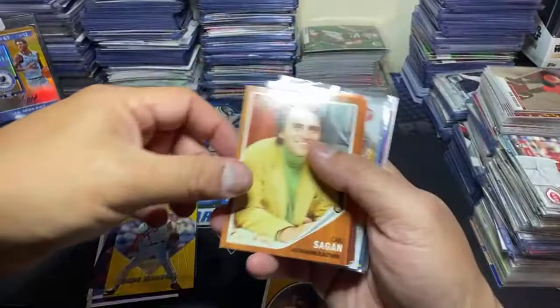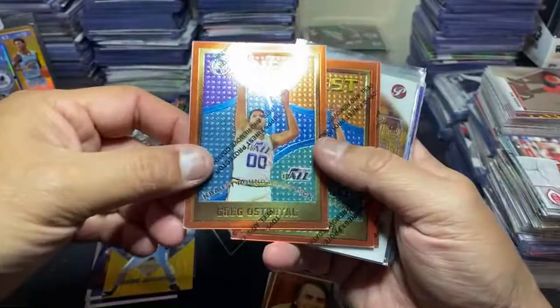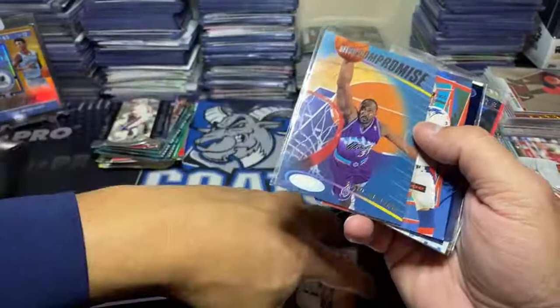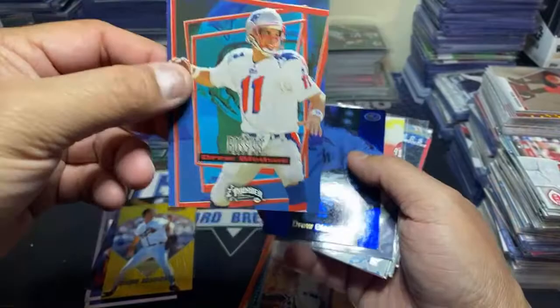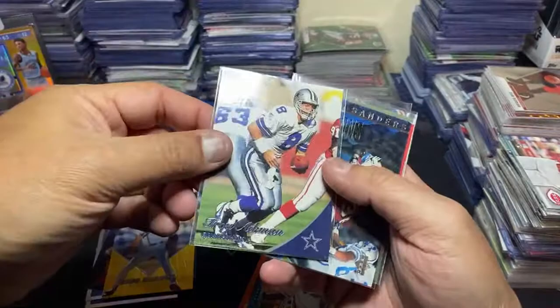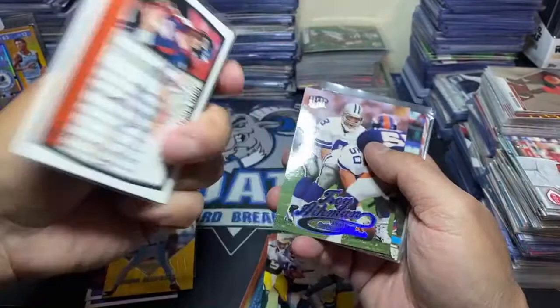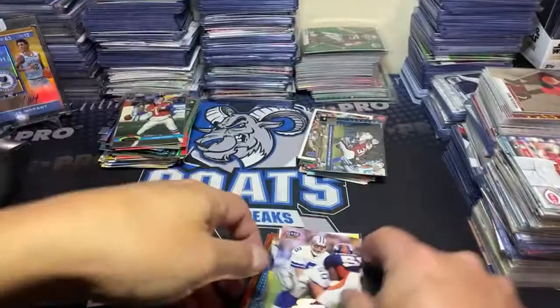Carl Sagan. Ostertag. See, this would be a cool card back in the day, but not so much now. Mario Bennett, Brian Giles. Sometimes I look because some of the old school inserts were numbered at the time. Never Compromise, Karl Malone. Nice little Boss, Drew Bledsoe. Pulling that out for my guy. Same thing with the blue T3. That's sick. Troy Aikman, base. Barry Sanders, nice. Bledsoe, 10th anniversary. Emmitt Smith, UD Choice. Elway cards always do well. Even like the Aikman, Emmitt Smith, those usually do well, but I just throw them back in there.